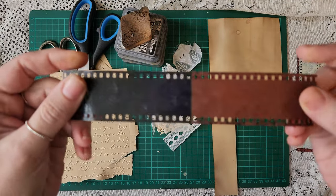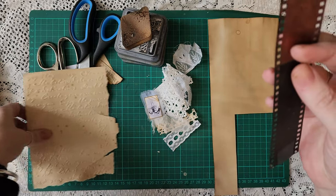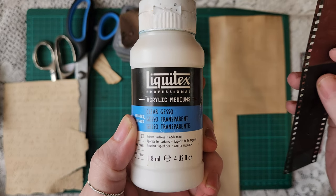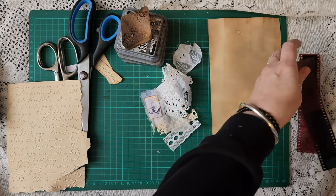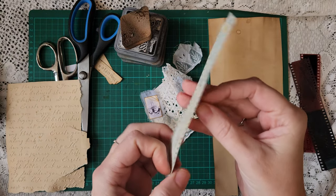So first thing is I have just gessoed both sides with this, just Liquitex clear. You could use white, that would work too. And then I have just waited for that to dry and thrown some paint on it.